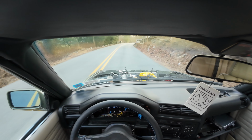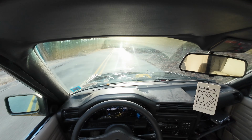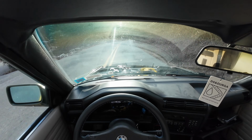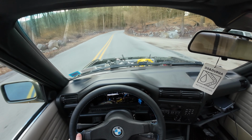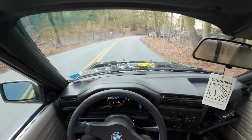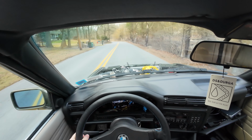Brakes don't feel that good, so I gotta take it easy. And there's stuff rattling around. I know there's some loose bolts somewhere, stuff bouncing around the trunk, my toolbox, and God knows what else is falling apart. So again, this is just a little drive just to show it off a little bit, test it out. And I do have to ultimately pull the engine pretty soon and get going.